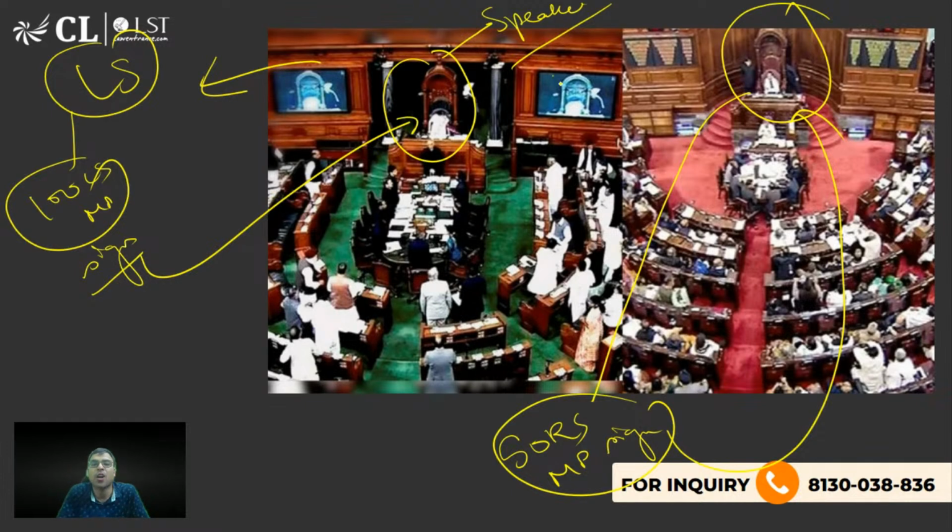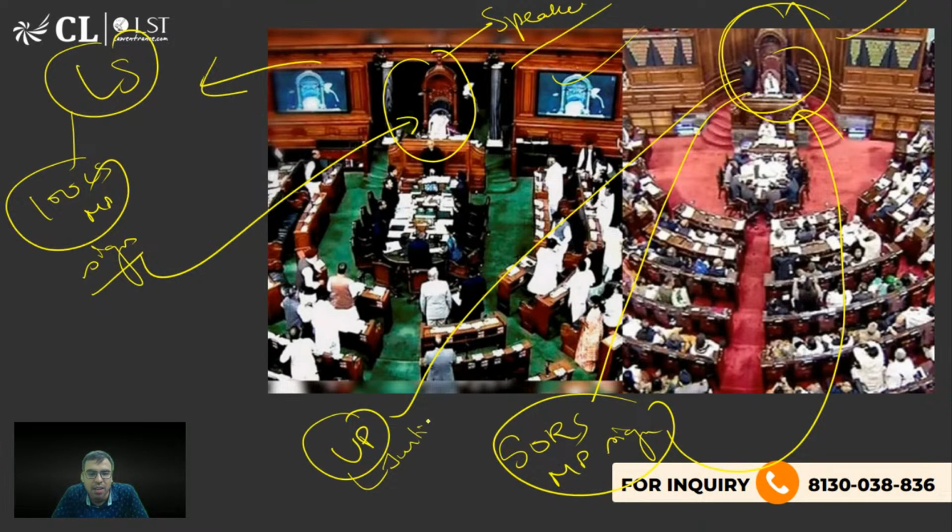And of course, the Speaker or Chairman can reject also. Like the Chairman of Rajya Sabha, the Vice President at that time, had rejected. The Vice President is the Chairman of Rajya Sabha. About Justice Deepak Mishra, who was the Chief Justice of India, somewhere around 2017-18 this case happened, where the removal process was signed by 50 Rajya Sabha MPs, but it was rejected by the Vice President. So they can reject also.